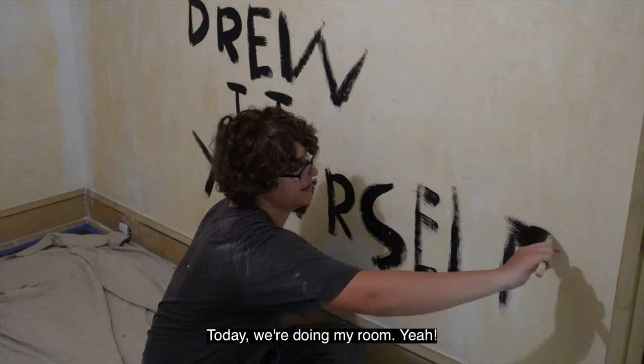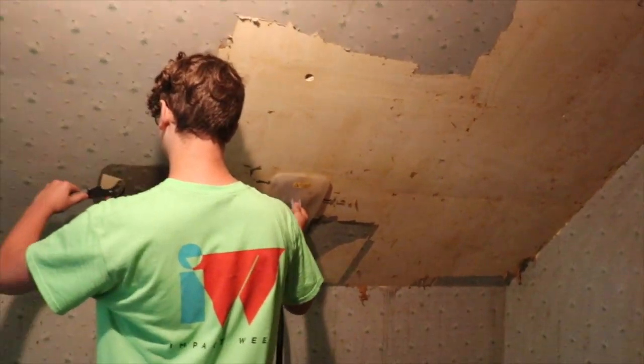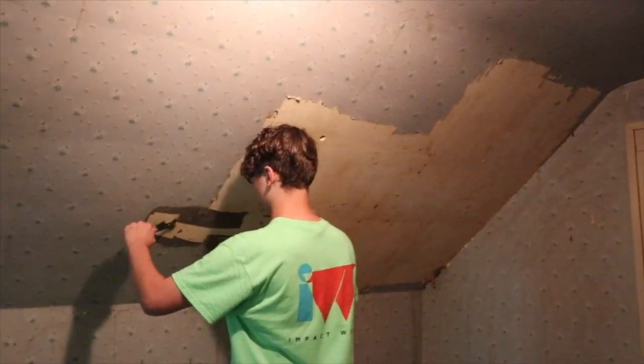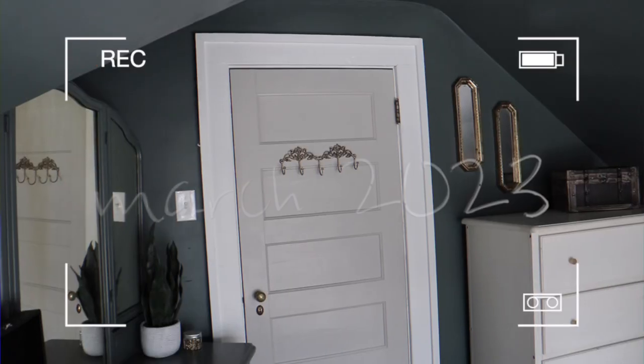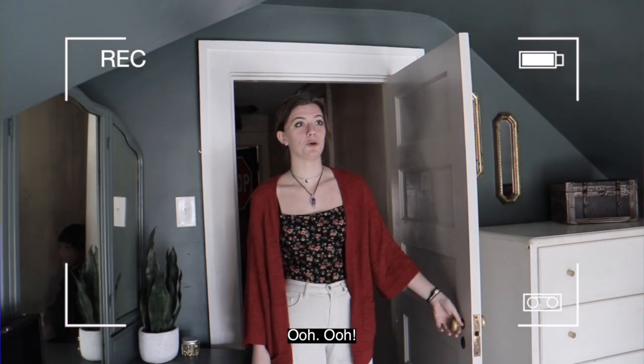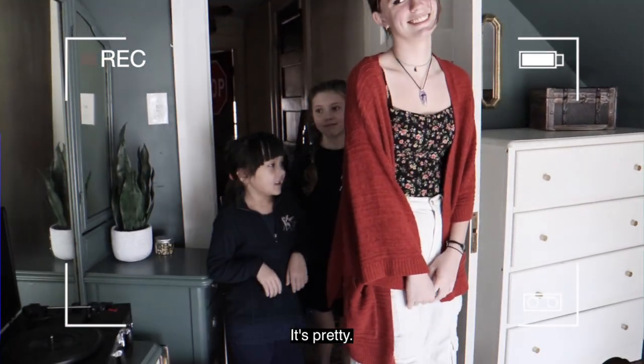Today, we're doing my room. Yeah. A lot of progress. I think you're gonna finish before your sister. I definitely am. Ooh. Looks a lot different than last time. It's pretty.